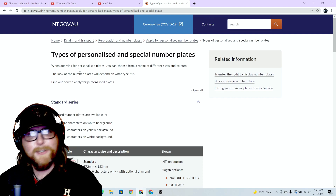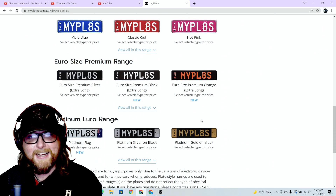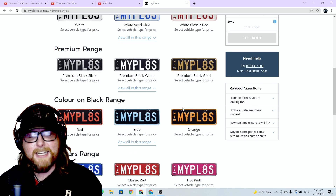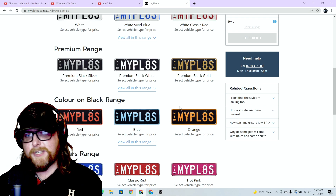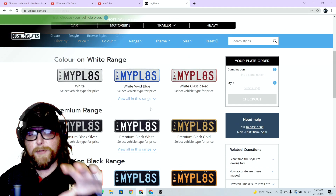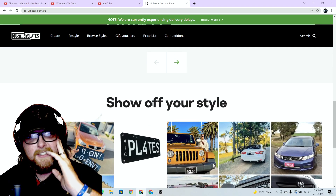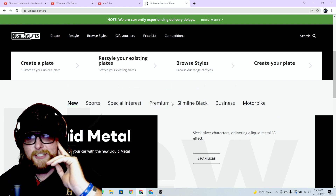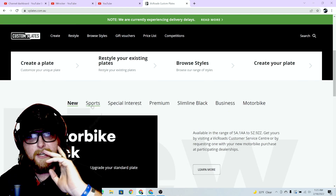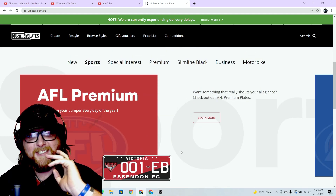Then there's a link to New South Wales custom plates — and oh my god, they have everything under the sun. Guys, can you get this many different plates for New South Wales? You have to tell me if these are real plates you can legally use on your car, or if they're decorative. Victoria custom plates too — look at that liquid metal plate with really cool-looking letters. Black plates for motorbikes — and wait, AFL plates?! That is so cool.